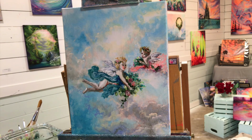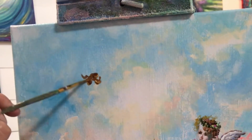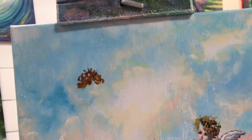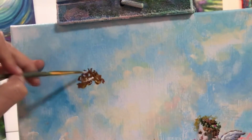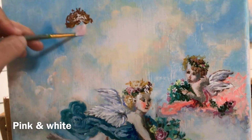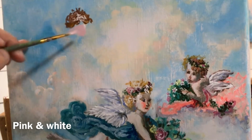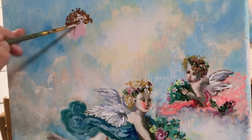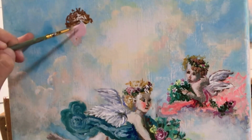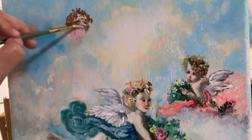I think I'm ready to start the next one, the final one. I get a scoop of burnt sienna gold and yellow ochre. I'm going to add right here this hair. I'm going to take some white right away. Face in here. Shadow.